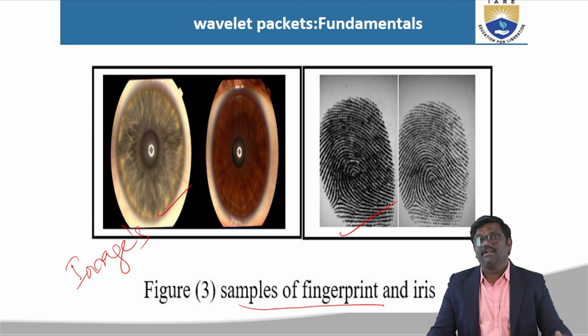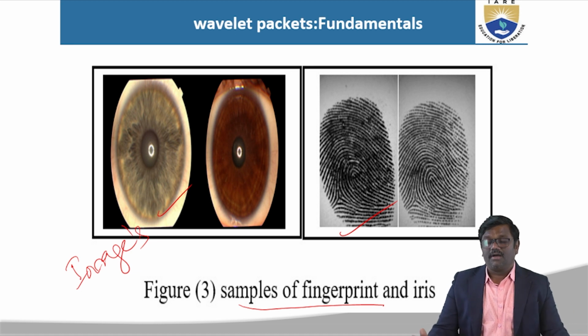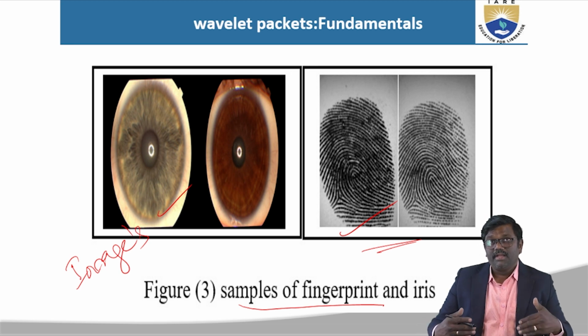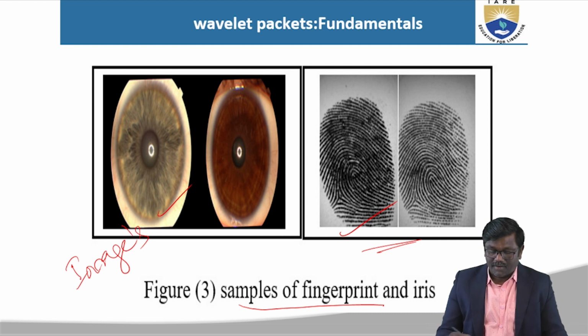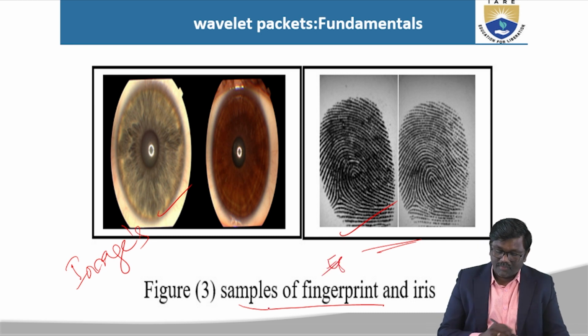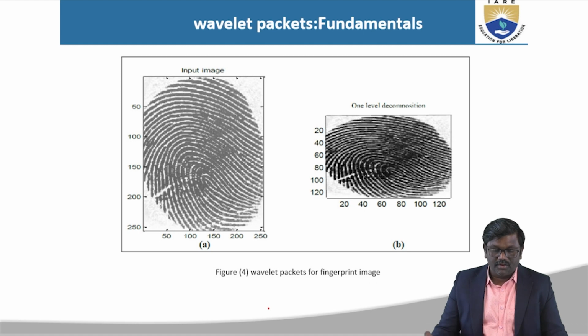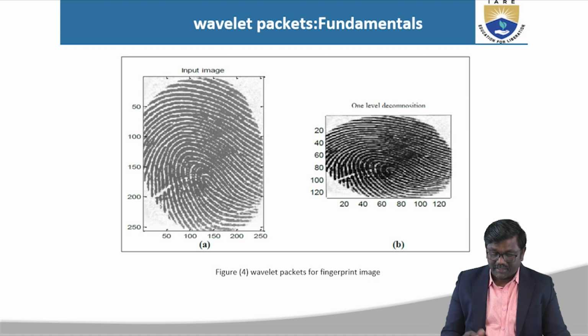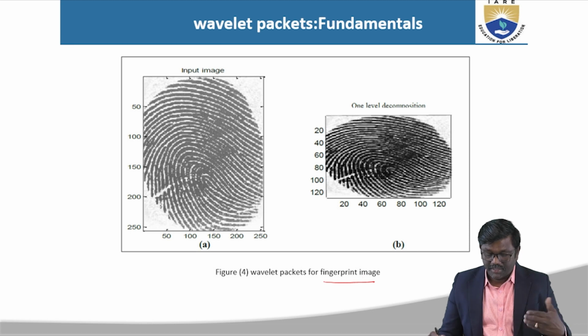We are going to check these images with the wavelet transform, whether it gives the perfect detailed data expected or not. We are going to determine that with the help of the entropy value. So how may we proceed with the wavelet, with the help of the image, which we consider as a fingerprint image.